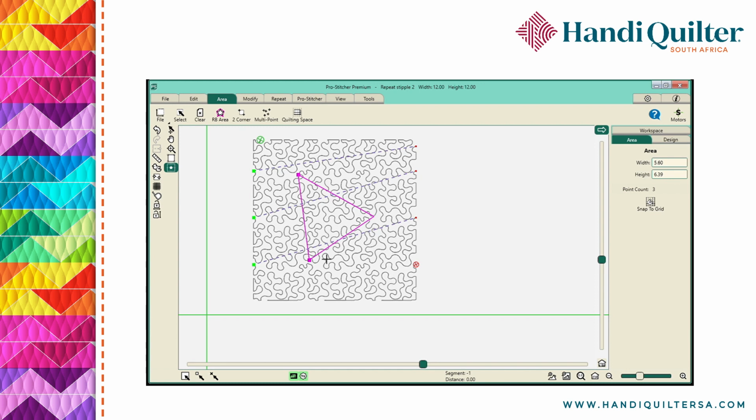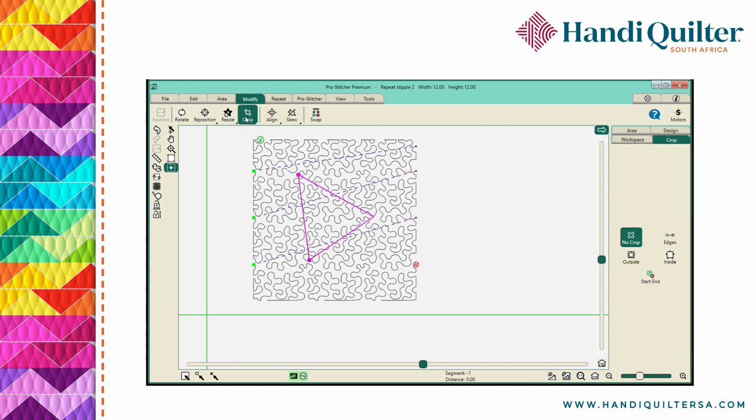All right, let's say that's that. I'm going to then say modify, and we're on the crop again. This time, instead of cropping on the outside, I want to crop on the inside here. Okay, so you can see it takes away the background pattern around what would be my applique shape.